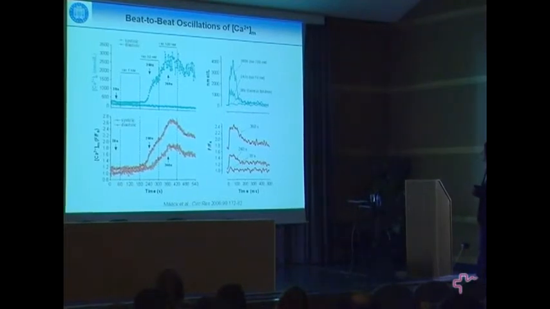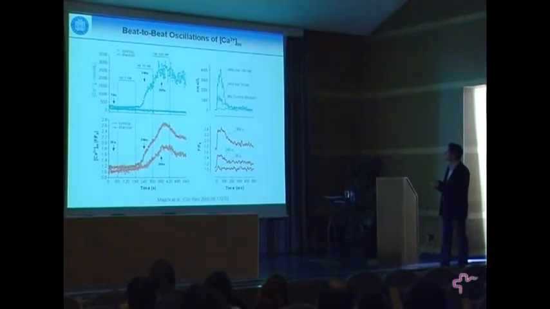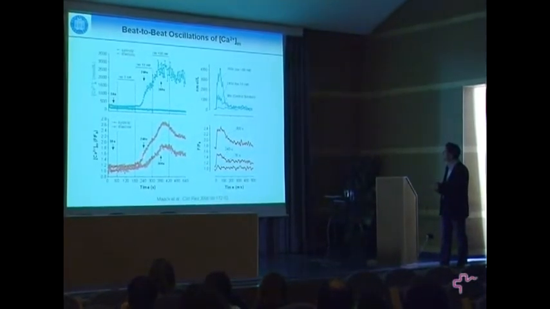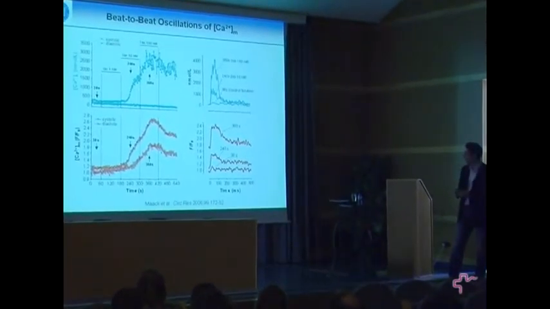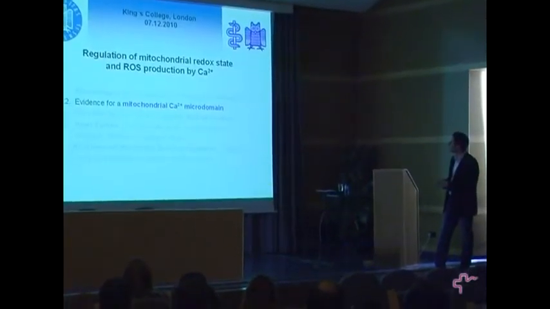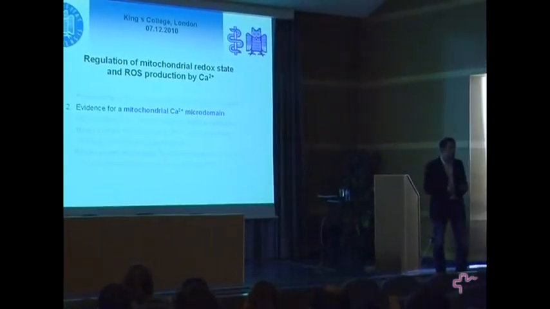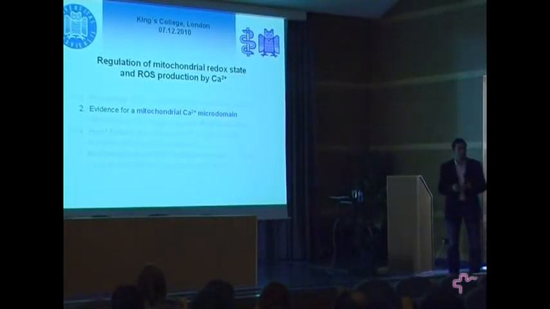The effect of this was that when you increase the amplitude of cytosolic calcium transients in the presence of beta receptor stimulation, you had an accumulation of the diastolic mitochondrial calcium as well. So this was a pronounced mitochondrial calcium uptake in the face of beta-adrenergic stimulation. Now, the question is, how can such a rapid mitochondrial calcium transient occur, given that the affinity of the calcium uniporter is so low?